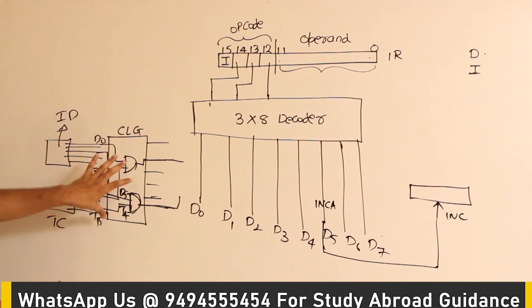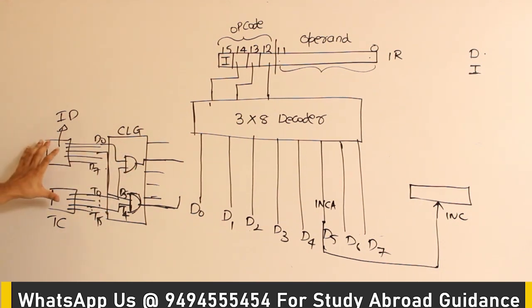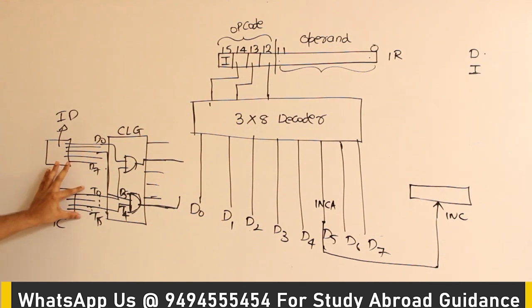So if you look at it, everything is being done using the hardware. We are not going to use any program. That is why it is also called hardware design. And in order to implement everything, we need these two main things. One is the timing and the other one is the decoder, right? We are going to combine these two and we are going to supply them.